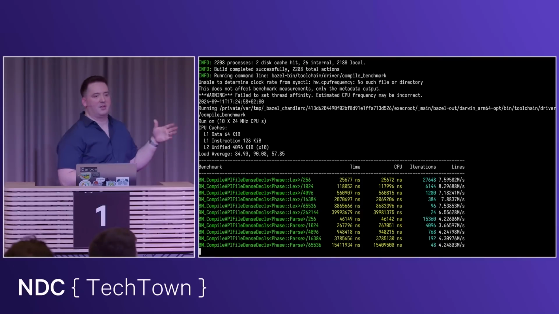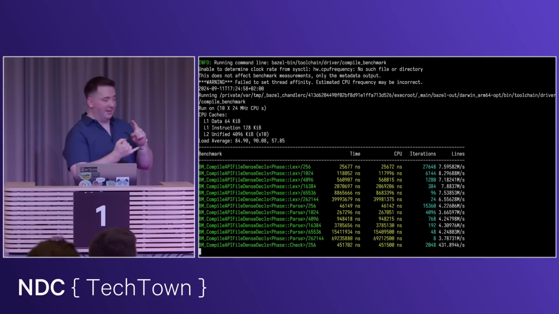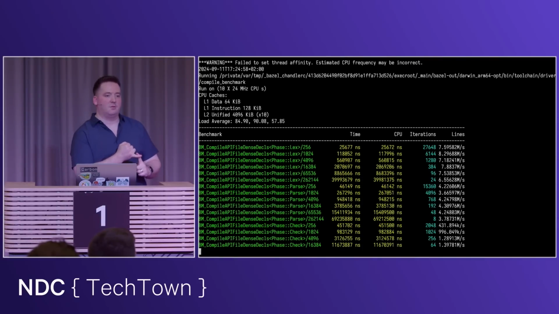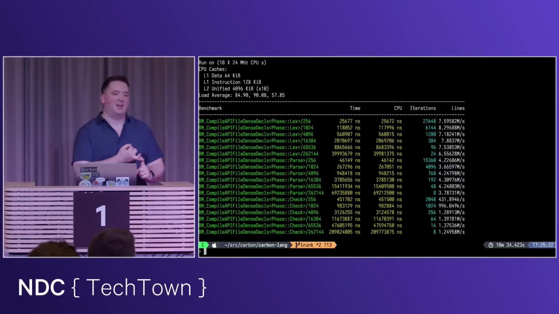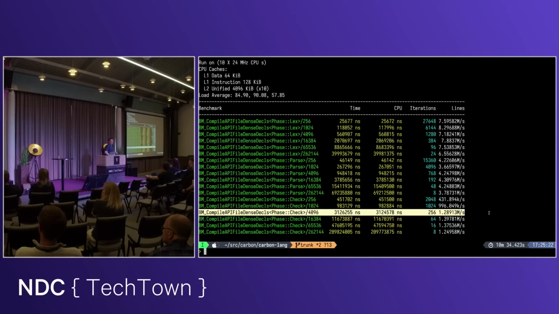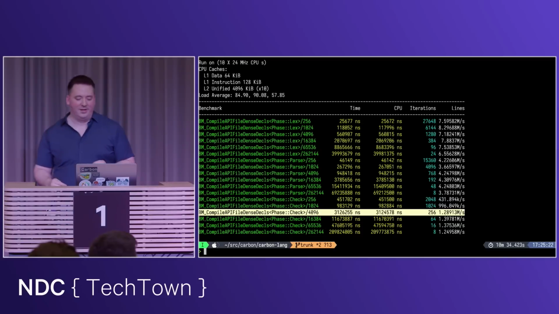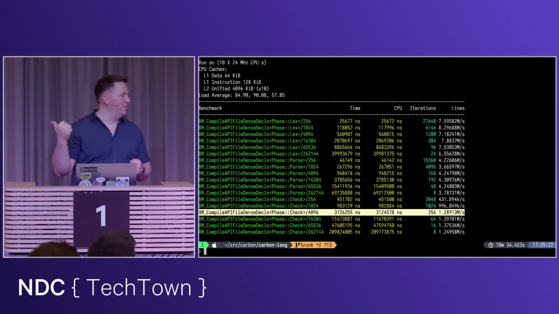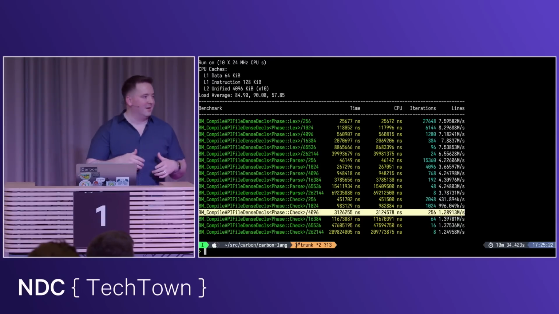But now my compile time benchmarks are done. Thank you for helping us out there. I just want to point out, originally when we announced Carbon and the toolchain in particular, I set some very ambitious goals. I wanted us to lex and parse at 10 million lines of code a second, and I wanted us to do semantic checking at 1 million lines of code a second, all of that on a single thread, not using any kind of parallelism. I want to point out that we are currently hitting my goal. This is 1.28 million lines of code a second. I actually have some improvements that will push us over 1.3 and get us close to 1.4. But just to be clear, this is syntax checking.